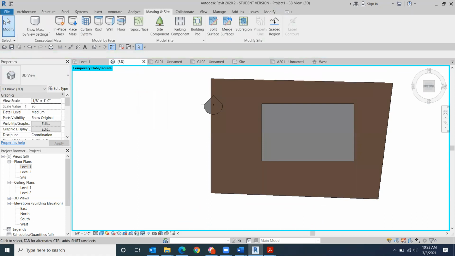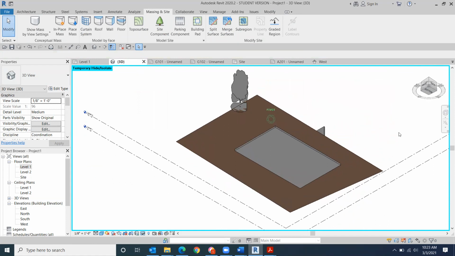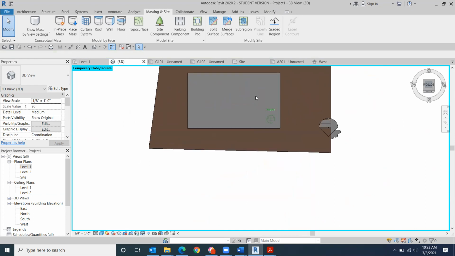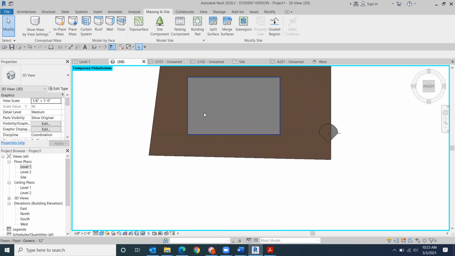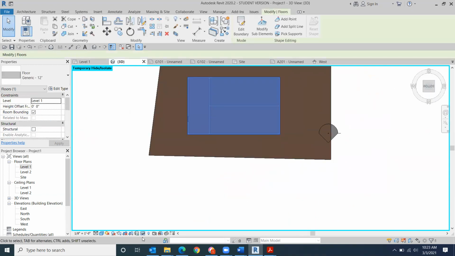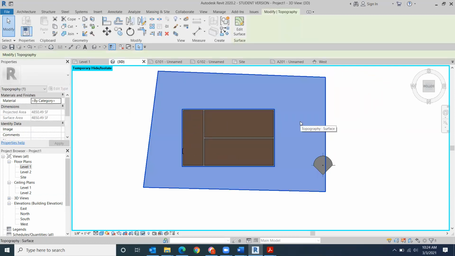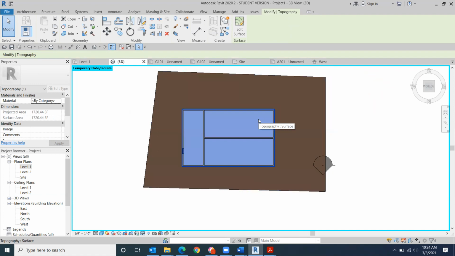You're going to click on here and be like, okay, well, I don't see any difference. Even if I move this, I don't see any difference at all. So what we want to do at this time is hide that slab. I'm going to click on the slab, temporary hide. And now the whole site is visible. I can click on the exterior and I noticed that my split surface worked because my interior is still brown.